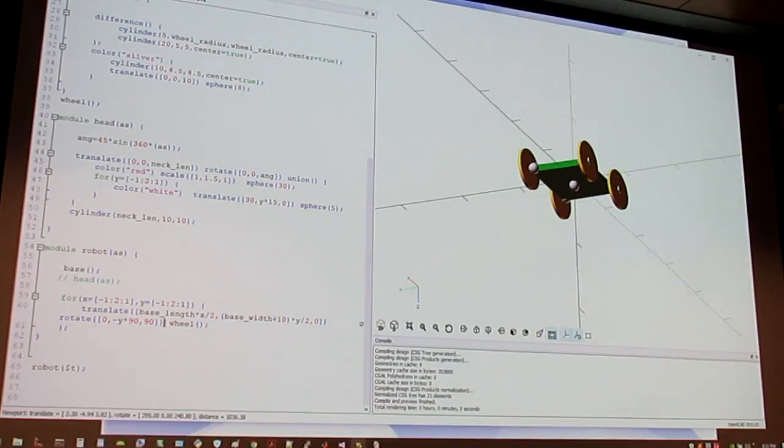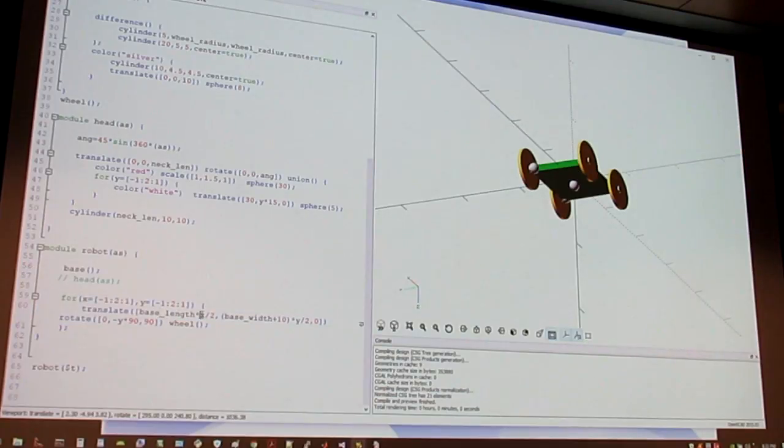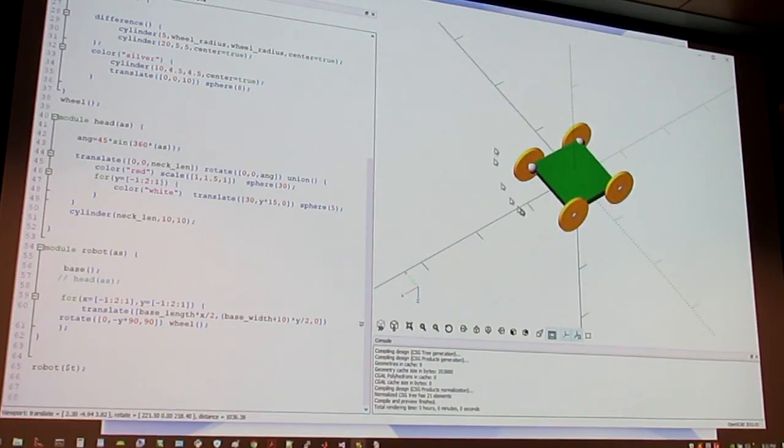I've created a wheel once, but I've now wrapped this with a for loop, where the parameters in the for loop, the position, I've got to translate to move it to somewhere, and the parameters of that are defined by the for loop. So I can create 4 wheels algorithmically from an equation. We also rotate them so the hubs fit, left to right.